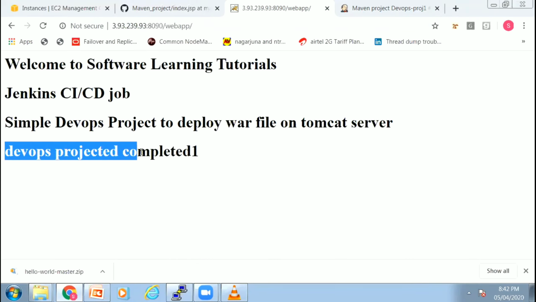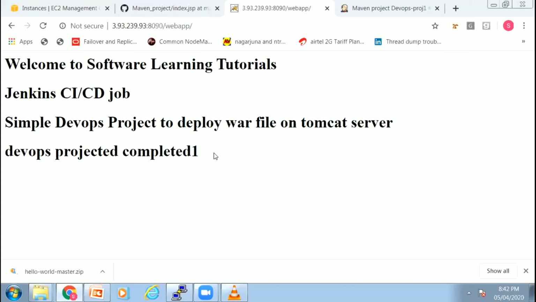Yes. So DevOps project completed. Now you can see the code which got deployed on Tomcat.